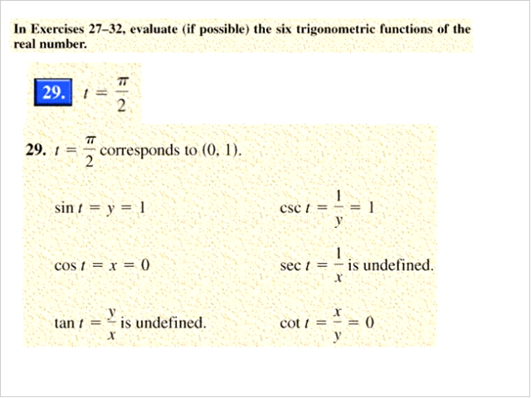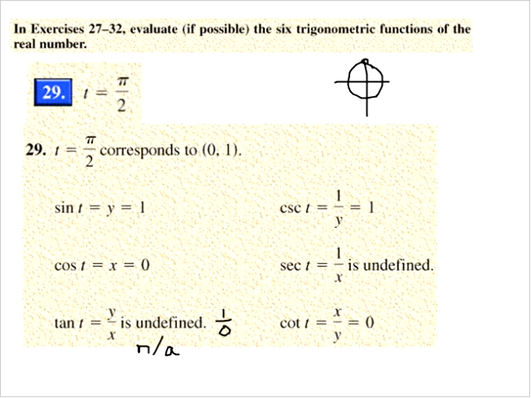All right, how about π/2? π/2 on your unit circle is right up here. So that corresponds to the point (0, 1). So sine is 1, cosine is 0. Tangent would be 1/0. You cannot have 0 in the denominator, so that is undefined, or you can write not available or not applicable if you feel so inclined to do so.